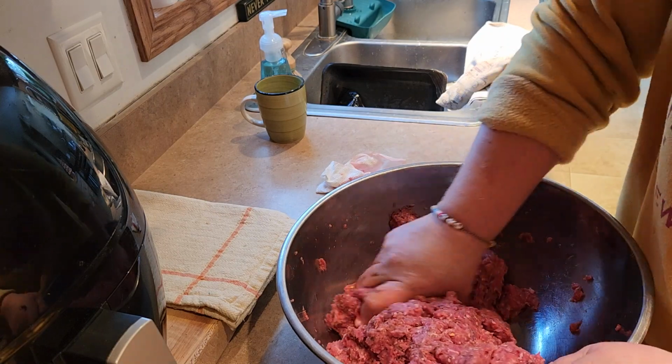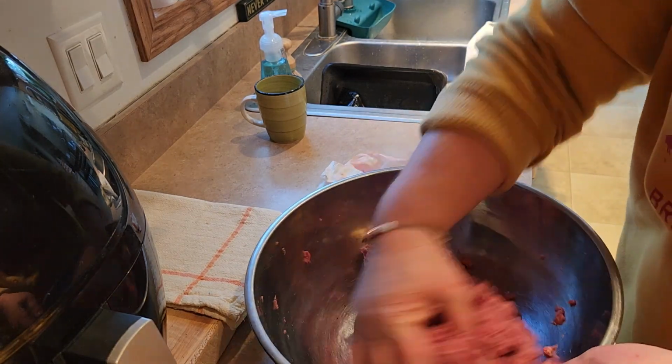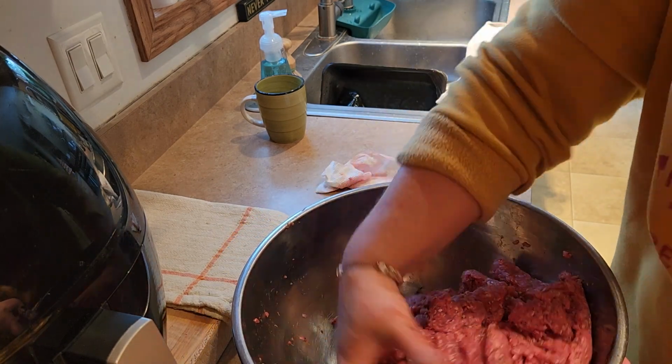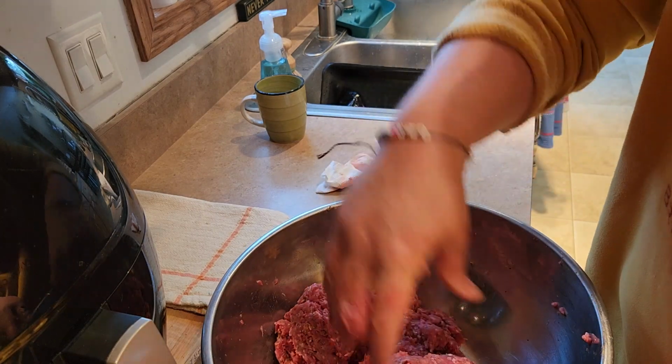Oh man, I'm flinging meat. All right, so I'm hoping that you'll be able to see the difference. And it even sounds different when you're working it. You can tell that there's a lot more moisture in there.